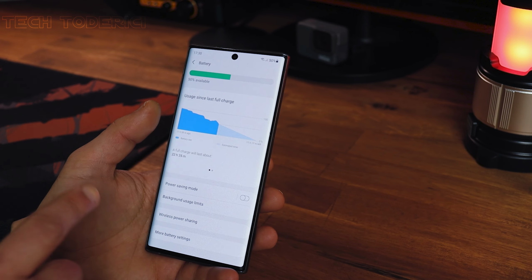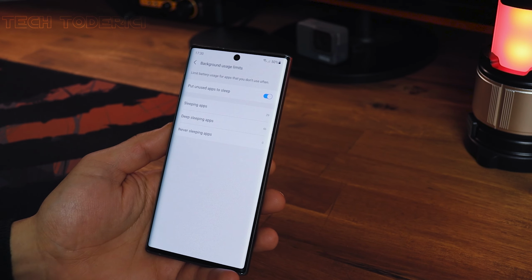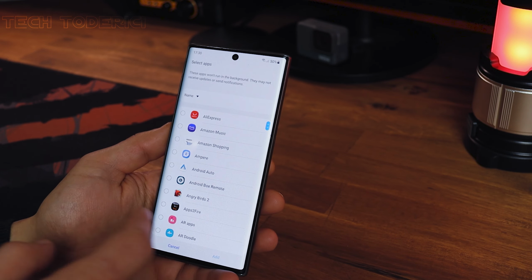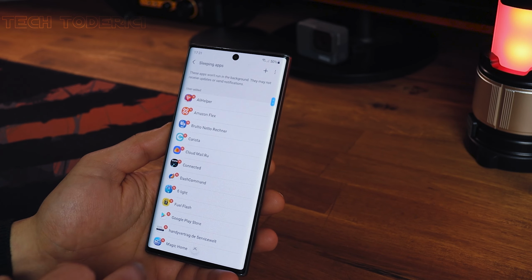Let's go here also into the background usage limit. If you see some app that it has a lot of usage on the background, then you can come here into sleeping apps and add the app that is using a lot of battery in the background.